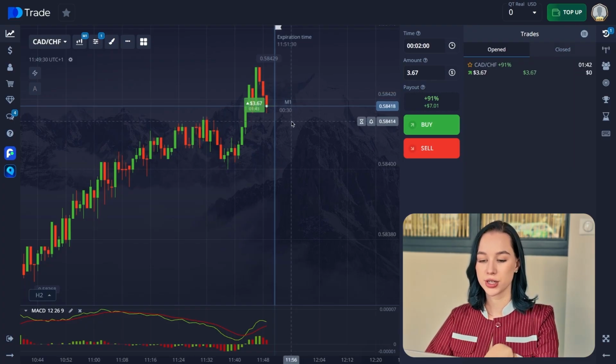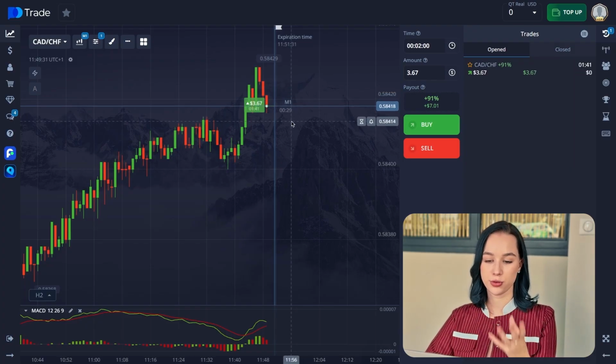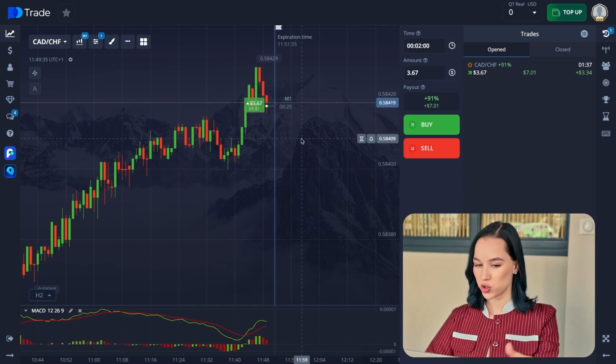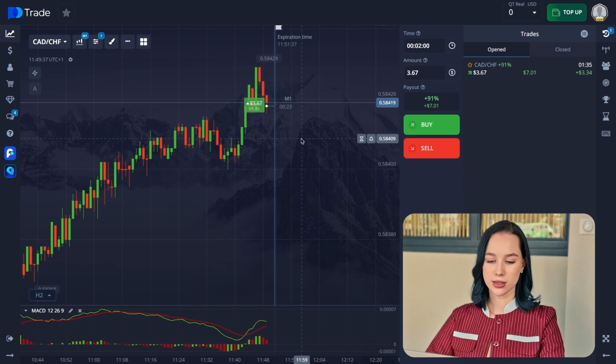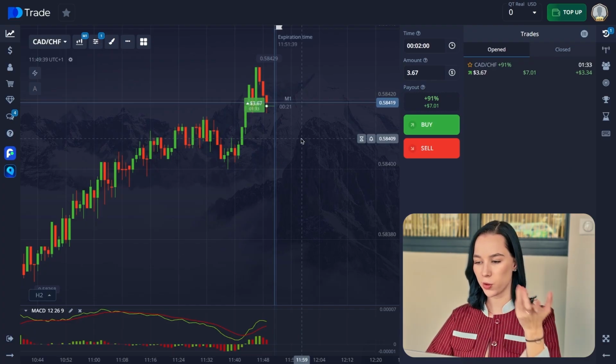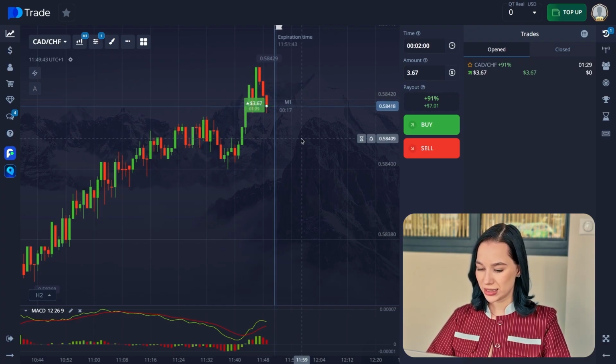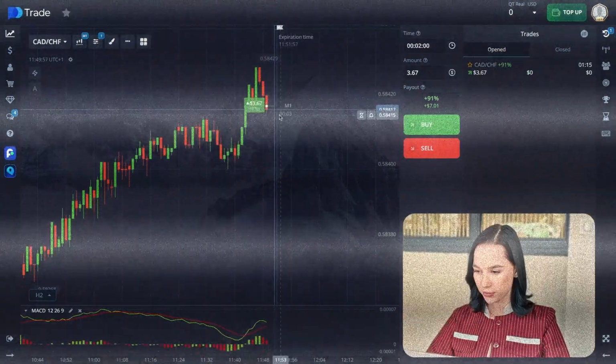Because as we can see in the previous movement of the chart, we also had a situation when there were a few red candles and after that the upward trend still continued, because this is just the type of chart like this. We can see a lot of shadows before and small candles, so it's pretty obvious here. So let's wait till the end of this trade.